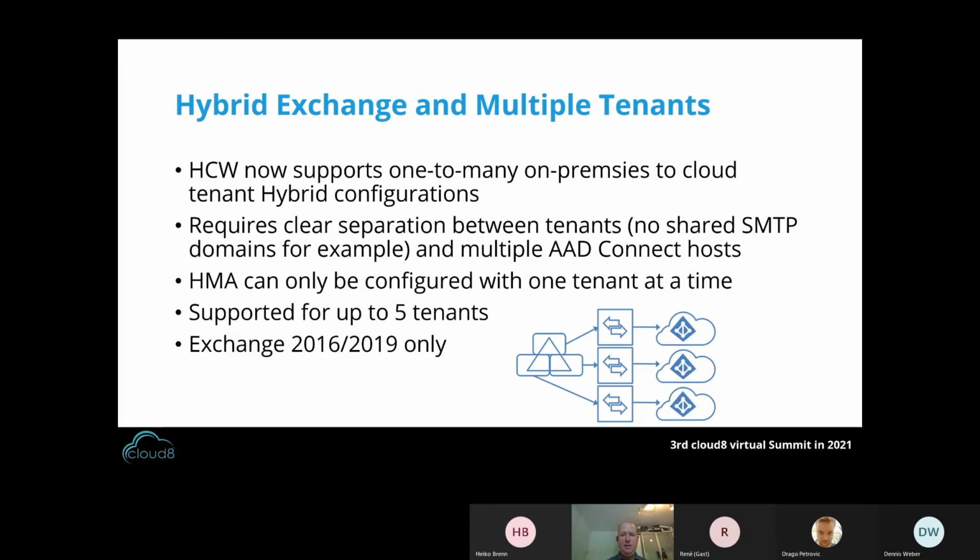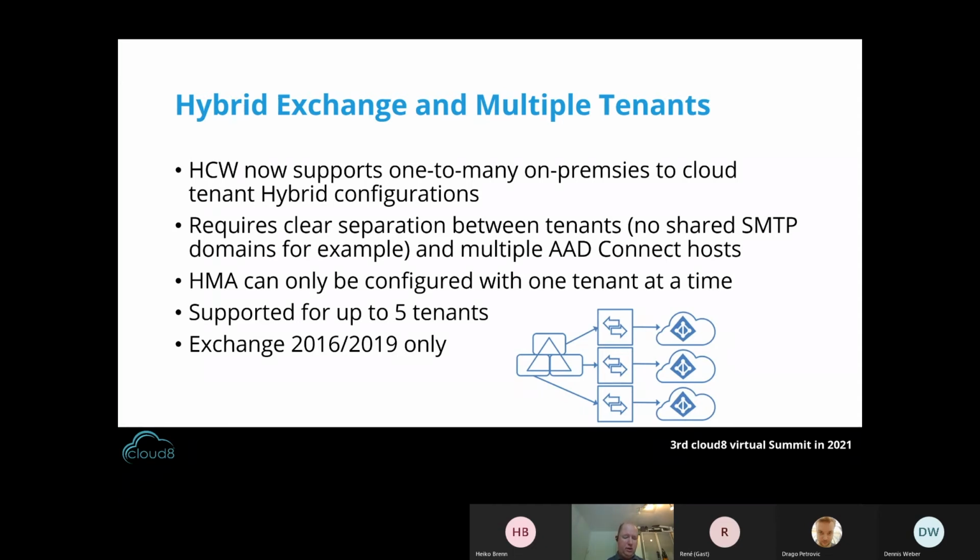So next, since December, the hybrid configuration wizard now supports one-to-many on-premises to the cloud hybrid configurations. What does this mean? Before last year, the hybrid configuration wizard only supported one target Exchange organization to configure hybrid.